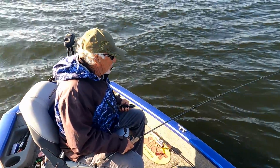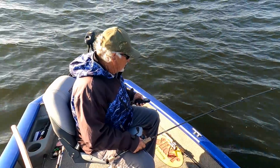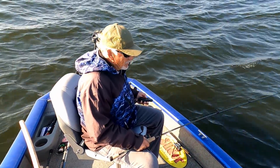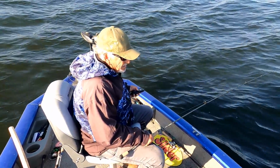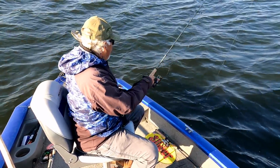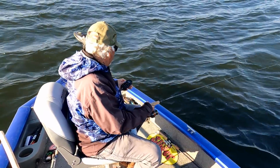What we probably need to do is put us a crystal on here also. Let's drop it back down one more time. See if we get another. That was a pound and a half crappie. Right off the bat. Pound and a half. I was going to get some minnows, but I backed out because it's too far to go get them. We're up here without minnows. I know they're biting minnows.